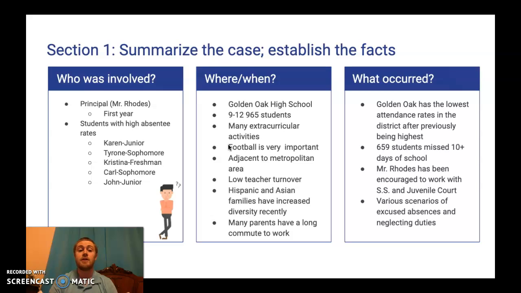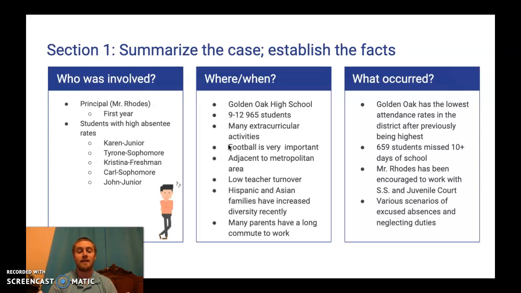And then there is John, who is a junior. He is the quarterback of the football team, and it is very important to this school. He is injured, so the only time he can get his physical therapy is twice a week during his afternoon classes, and it's for a significant period of time. And then his athletic director and coach also wrote him a note so that he can be excused from his Friday afternoon classes so he can rest up for the games on Fridays.